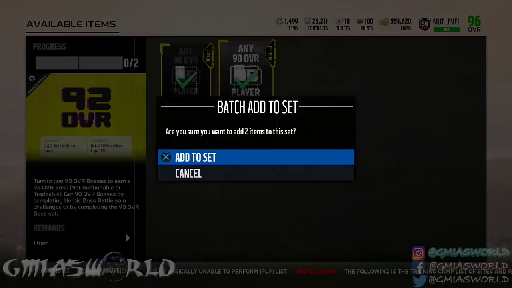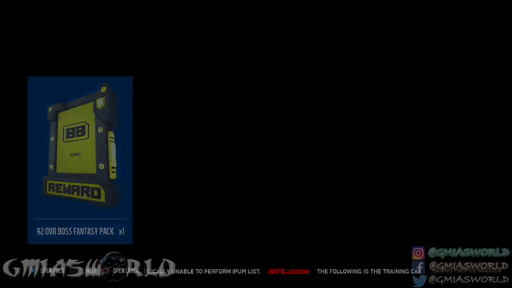We don't need these two guys. Bro, these two guys can get into the set ASAP. All right, so we're going to take the 92 overall boss. We don't really care which one it is.